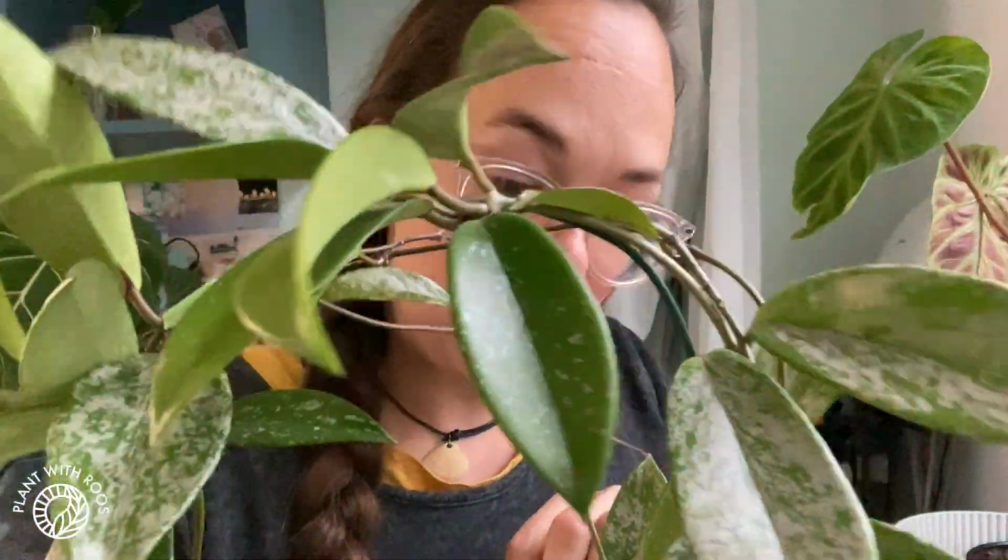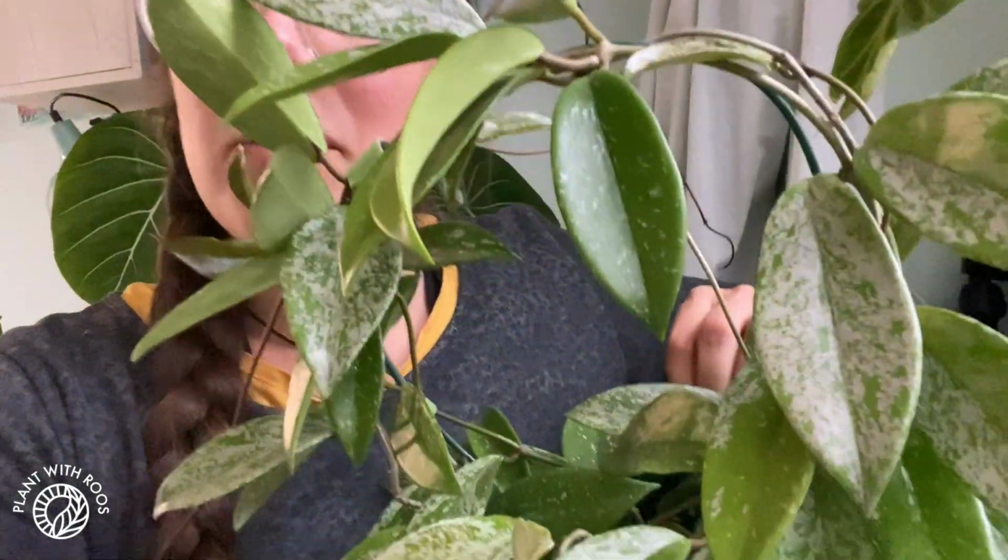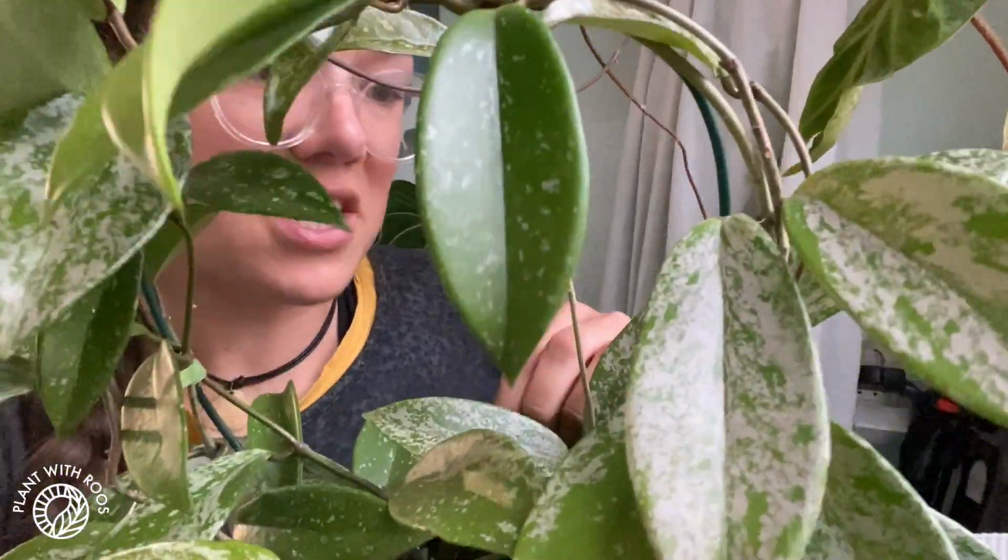This is my Hoya pubicalix splash, which has got some really nice pink splash. It's quite dark already, it's getting evening. But yeah, here maybe you can see kind of pinkish splash. I feel like this is one of the sources of the more mealybugs. They seem to like this one a lot. And from here, they've also spread to my other Hoyas.